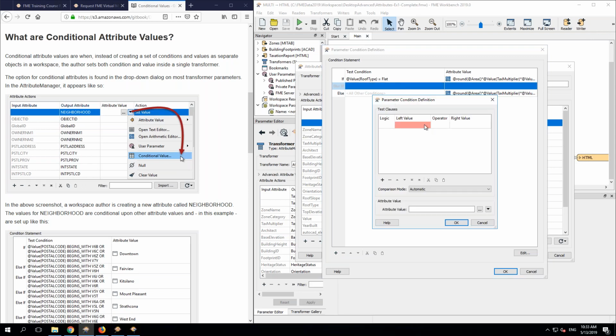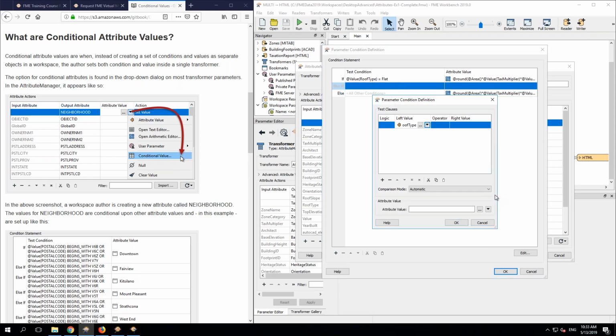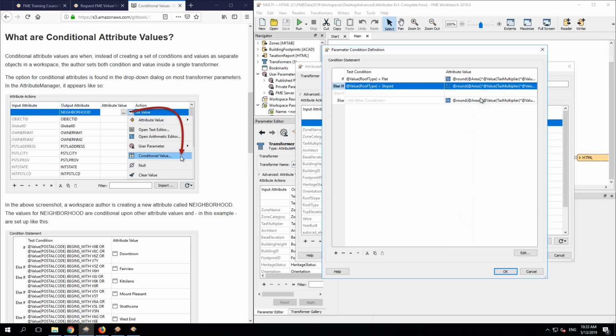I could also add another function in there and say, well, if roof type equals, let's see, I can't even think of different roof types now. We're with sloped. If your roof type is sloped, then you just get the standard tax rate. If it's anything else, then it's less than the tax rate. It's multiplied by 0.9.